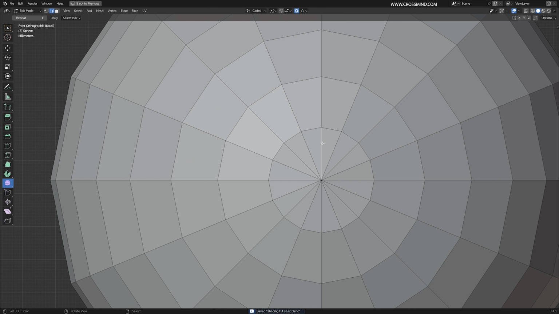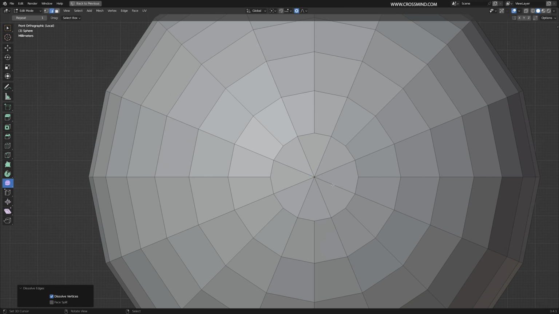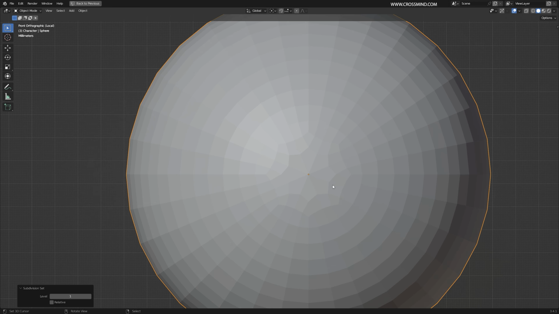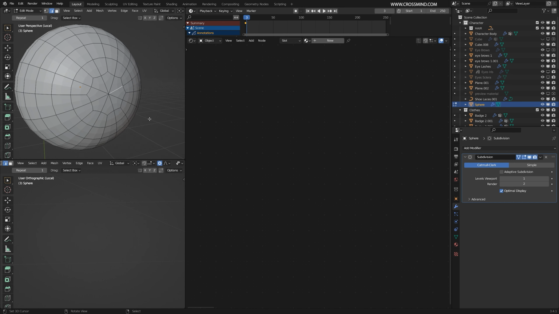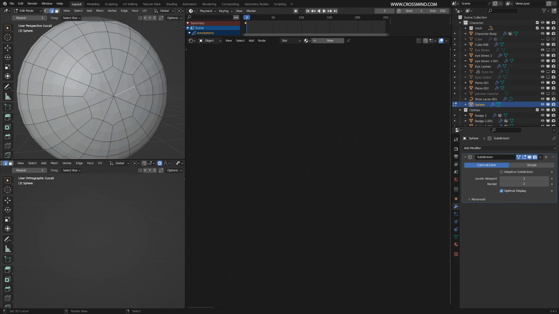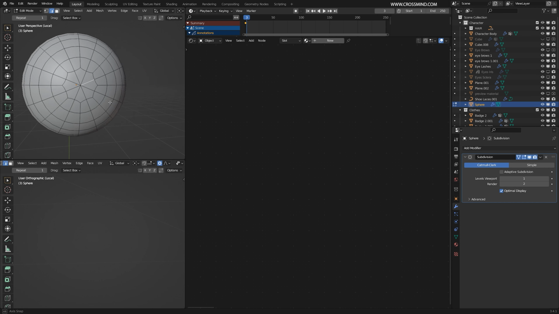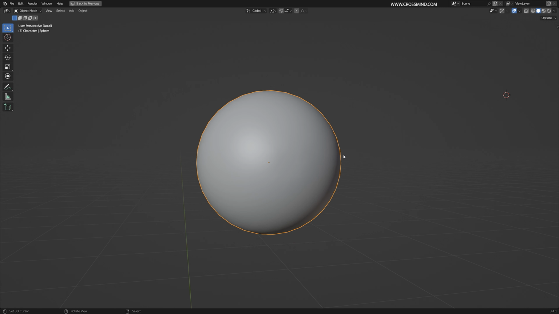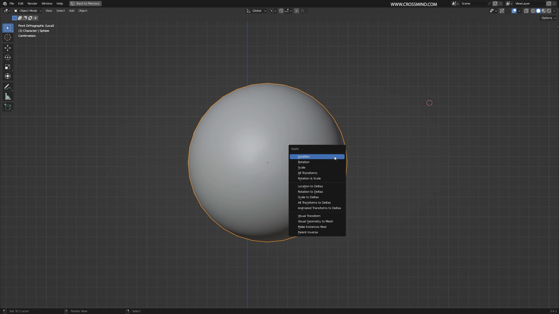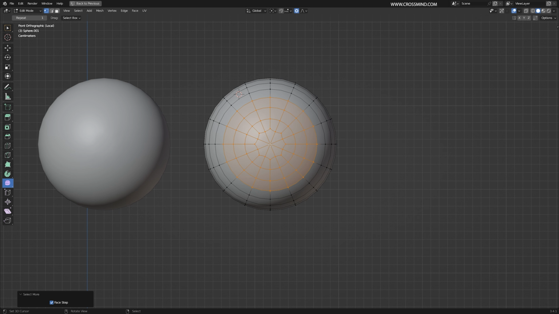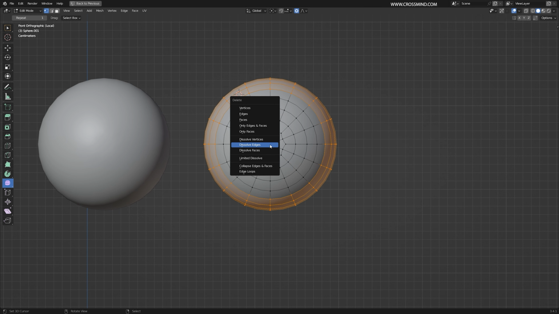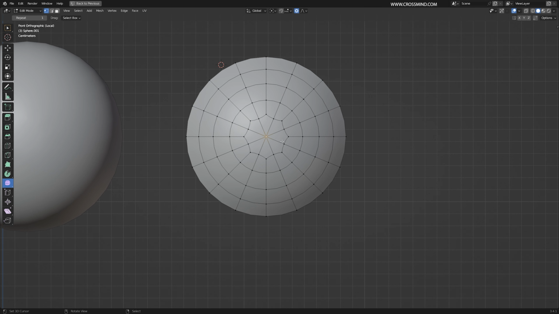At the center, if you want to have quads, you can simply select every alternate edge and delete dissolve edges. Now if you apply subdivision surface, you'll see smoother quads at the center as well. Shade smooth. And I'm going to make a duplicate of this. Let me just apply all transform. I'll select about these many faces, Control I to invert, and delete these faces.